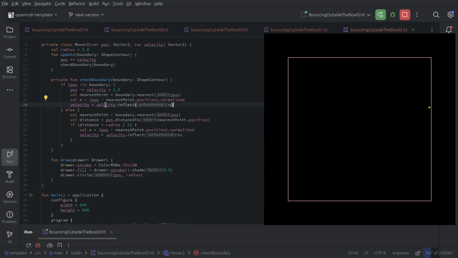What is the second case here? The second case is that even if the particle is in the boundary, it might be close enough to the boundary that at the next step it might be outside of the boundary.